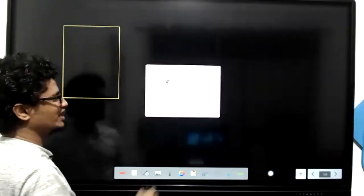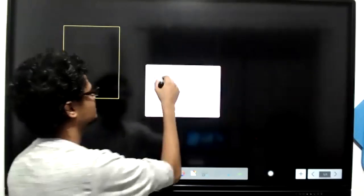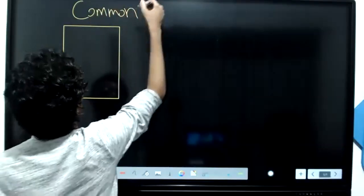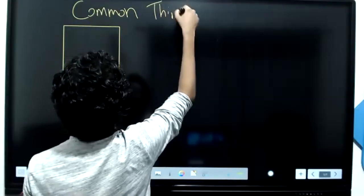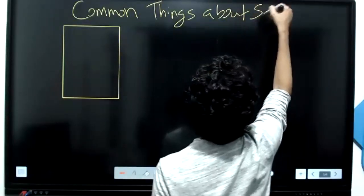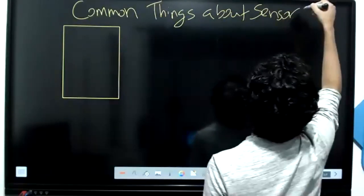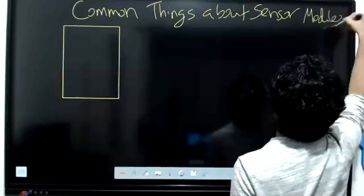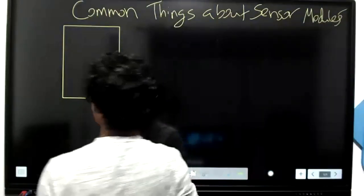This sensor is going to have, like any sensor, some common things, okay? Common things about sensors or sensor modules, I can say sensor modules. Common things about sensor modules.